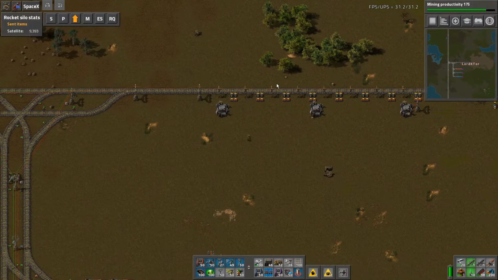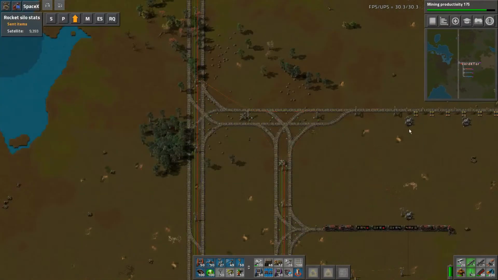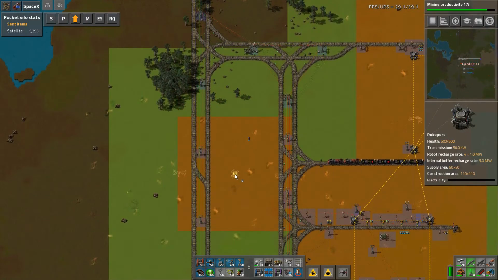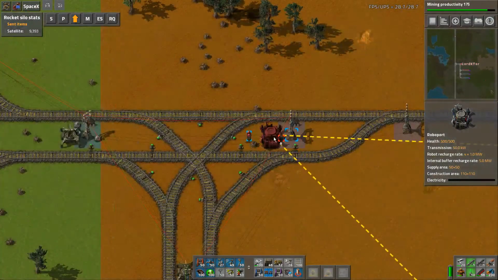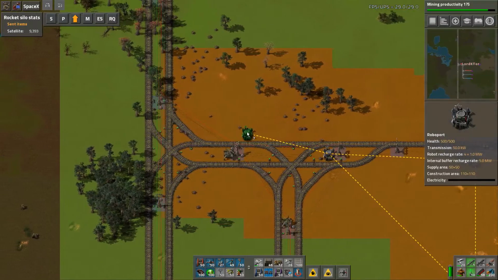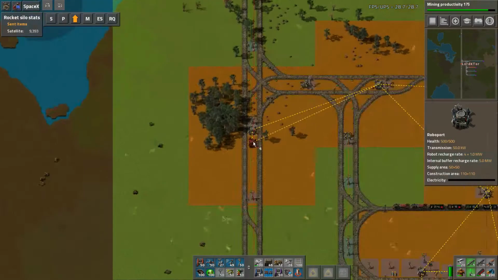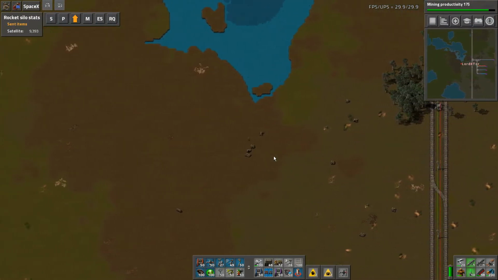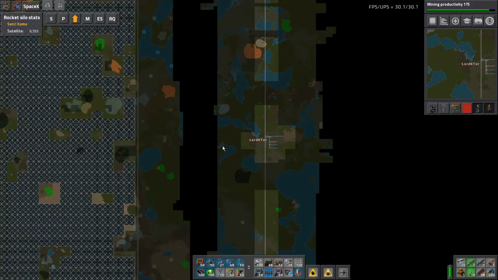none of this is going to work until we have a line of roboports that extend from this connection to join up to the rest of the build, the solar panel build. So that should at least give it a connection. Now I basically need to run over here. Do I have? I'm not sure.